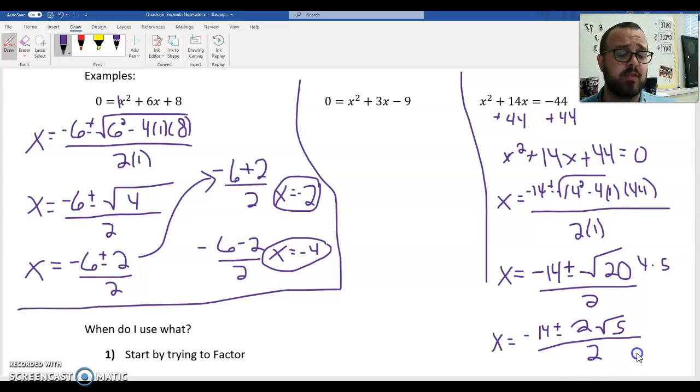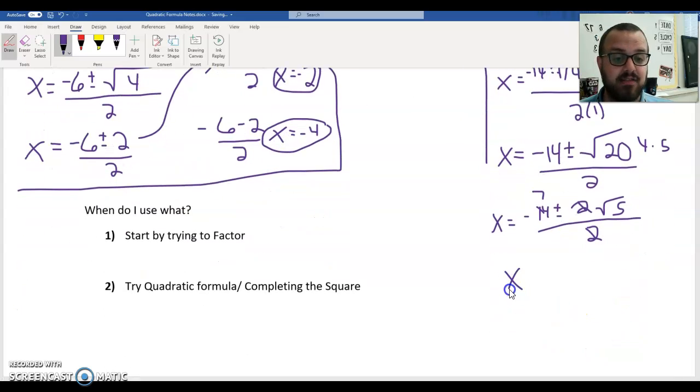Now, you kind of have two options of what to do here. Over here, I went ahead and split this before I started adding and dividing. Because you have a square root here, you know that you're not going to get nice integer answers. You're going to get some irrational answers with square roots. So what I'll actually do is cancel out this 2 right here. I think that makes it a little bit easier. 14 divided by 2 is 7, 2 divided by 2 is 1. Because 2 goes into both of these terms, I'm allowed to do that. Do not do this canceling if it only cancels out with one of the terms. It has to go into both of them in order for you to legally divide.